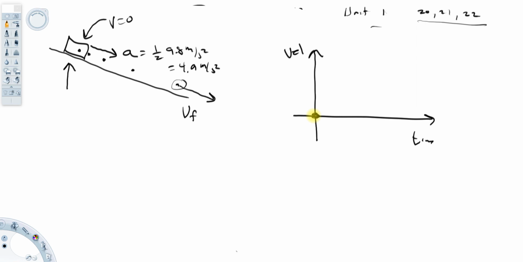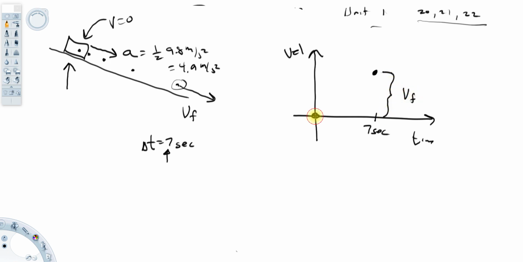Part A says, what is the roller coaster speed after 7 seconds? So the delta t here is 7 seconds. Now yours might be a different number here because, again, I set this to generate different values for different people. But what we're going to do is put this on the graph. 7 seconds. Now we don't know the v final, but it has to be something, so we're just going to put it up here somewhere. So this distance here is our v final.